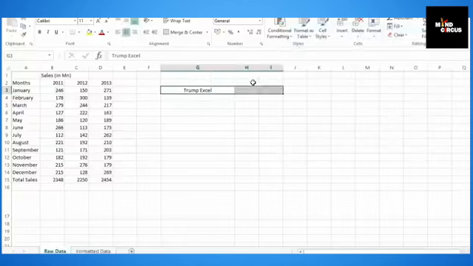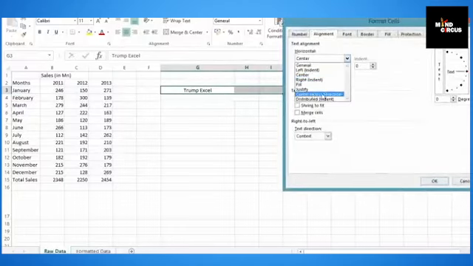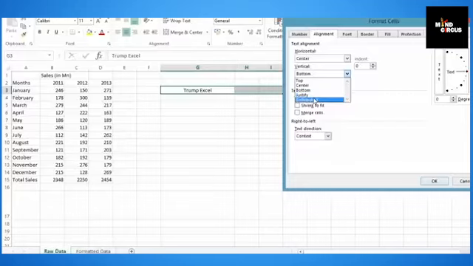Let me Control Z and go back. Hit Control 1 again. And then you have this option to distributed indent. In vertical, you have the option to top align the text, center align it, or bottom align it, and you can justify distributed option. You can also choose from here, but I'm not sure any case where you would need justify or distributed, but it's good to know.